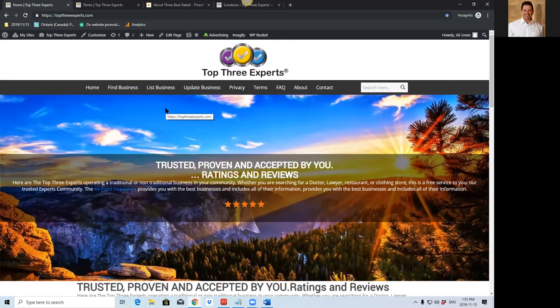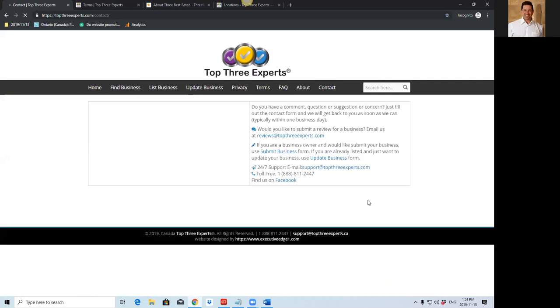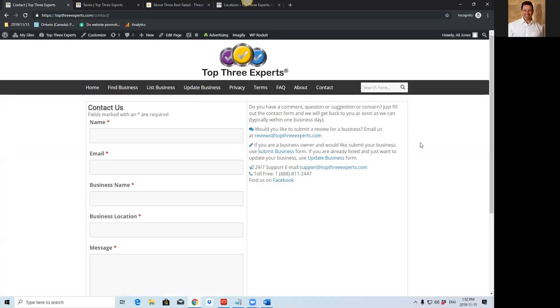For sure. Or maybe refer a business opens up an email. So the same way the other emails open up for the reviews, just like this here, it'll be a drop-down menu, refer a business, and the refer a business link all it does is open up an email in the email software for the person, and the subject line will be pre-filled out. Hey, I found a great website that you should definitely check out and add your business to, and then it'll have the website link in there.